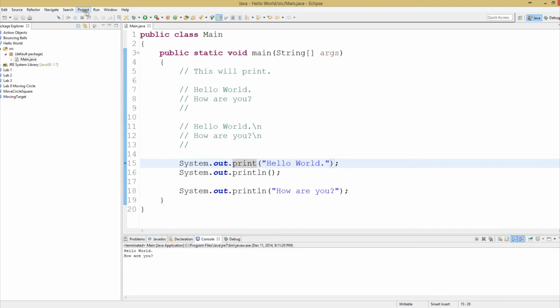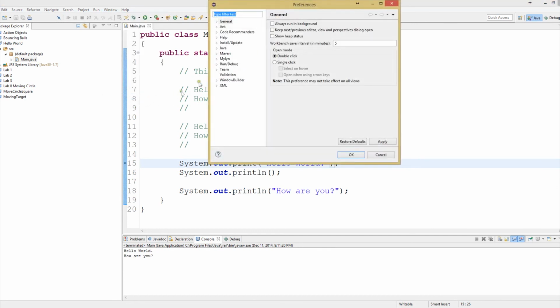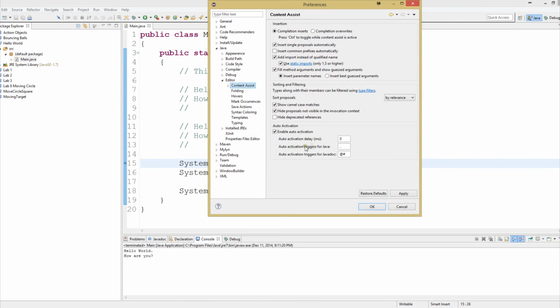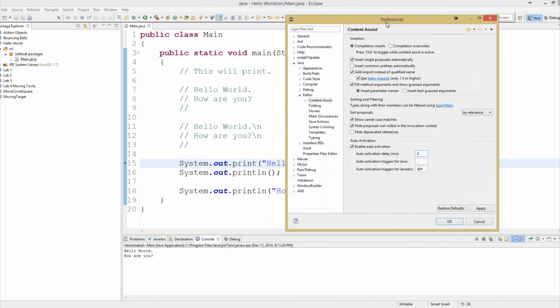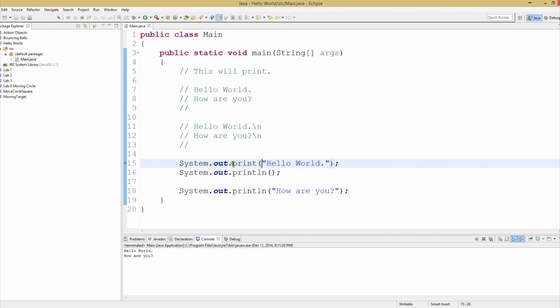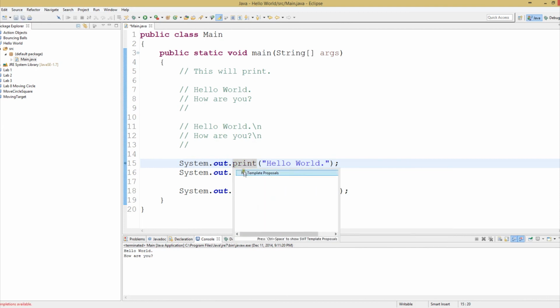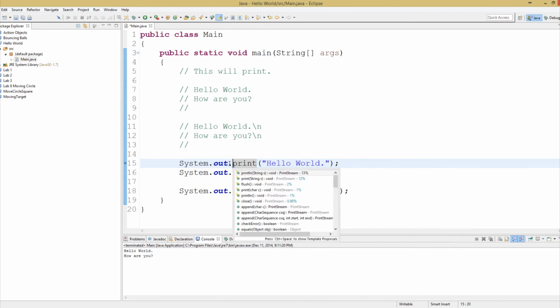So to fix that, you can go to Window, Preferences right here, click it, and then you can go to Java, and then Editor, and then Content Assist, and under Auto Activation delay, it will say 200 milliseconds here. You can make it 0, so it will open up your suggestions right away, and press OK. And don't forget that when you add this dot, you can press Control space and it will show you results. And if it already shows you results, don't press Control space because it will go away.